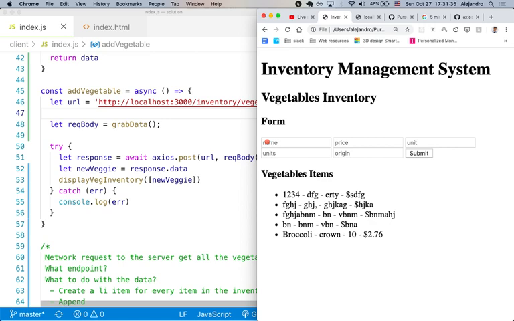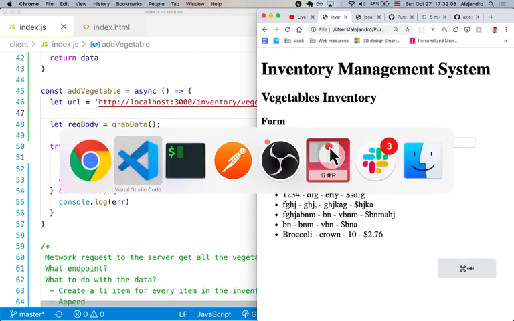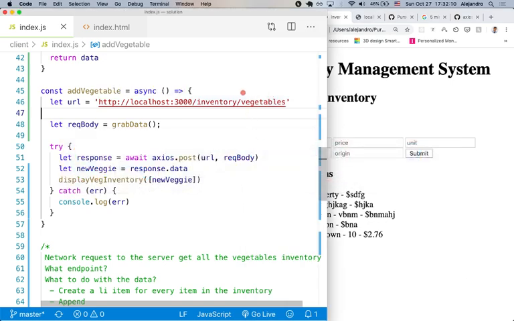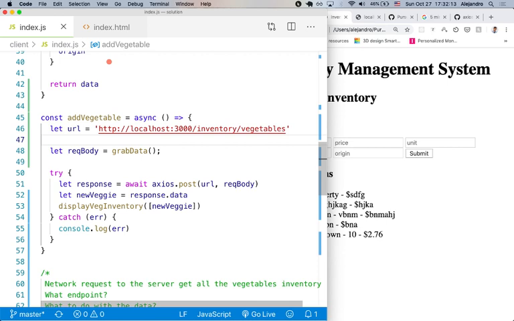Right, that's an issue that we didn't think about, which is at the moment you can add two elements that have the same name, which shouldn't really be allowed. Like I could add two broccolis. So if we want to prevent that from happening, from adding two vegetables with the same name, where would we take care of that? I guess we could do that. The add vegetable, but in the front end or in the back end?